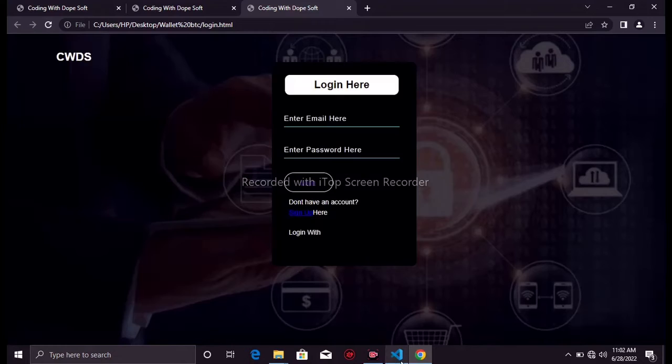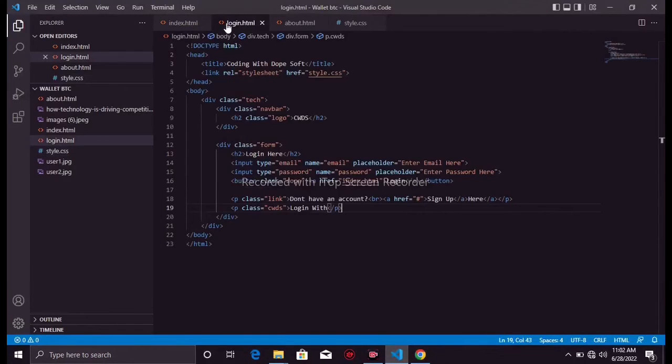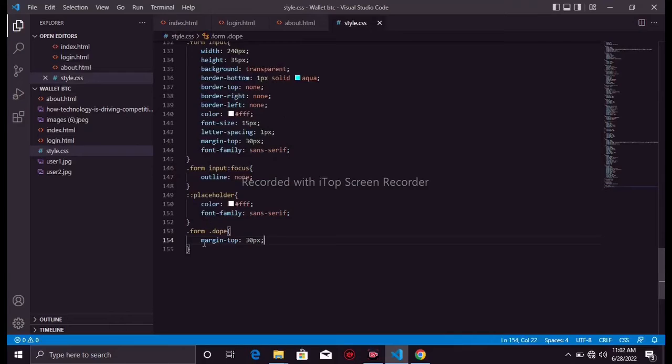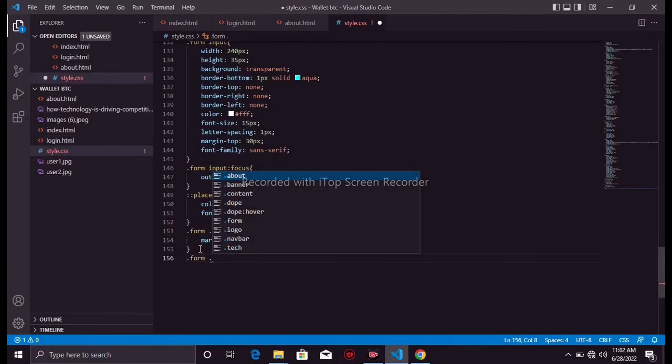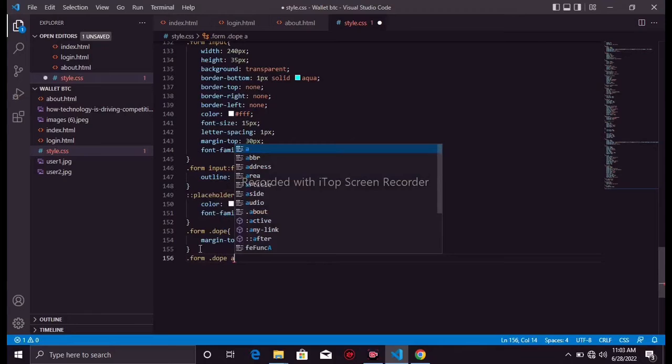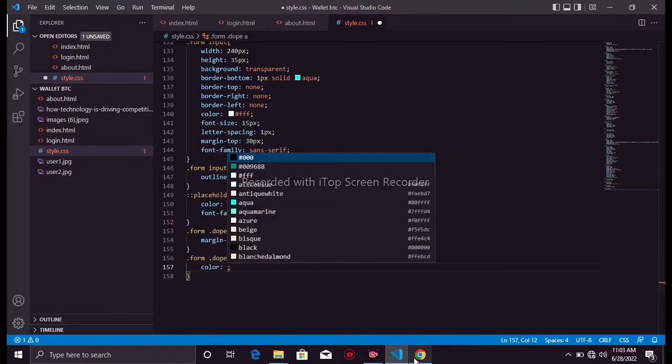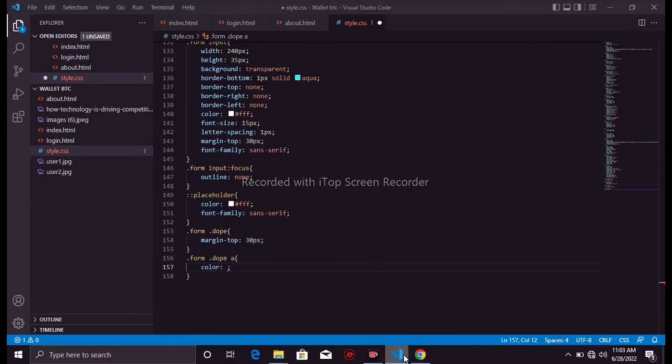So let's work on the login. So we say enter dot form dot dope a.